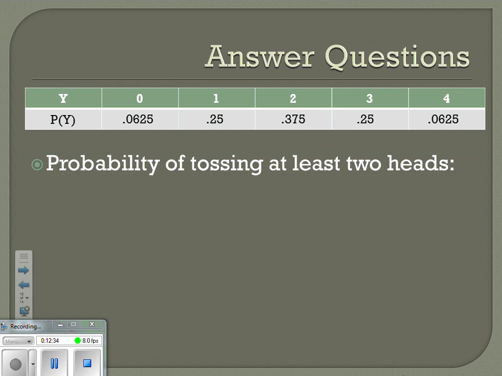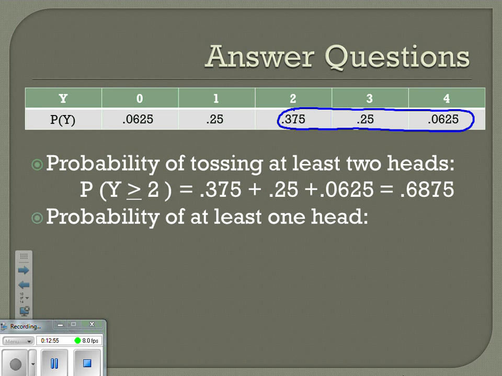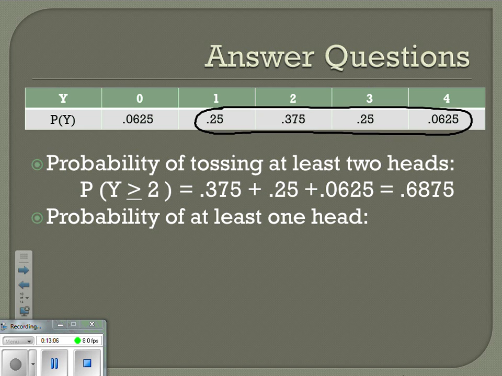What's the probability we get at least 2 heads? So take a quick look. At least 2 heads. That would be 2, 3, or 4. And this makes it a little bit easier too, as opposed to trying to do any kind of complement rule. We can go straight to the table, right? At least 2 heads would be 2 heads, or 3 heads, or 4 heads. The probability of at least 1 head, right? So really, you look at the table, at least 1 head, that'd be all of these put together, right? So you could add 0.25 plus 0.375 plus 0.25 plus 0.0625.